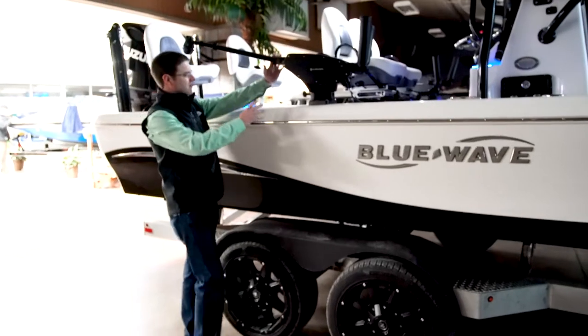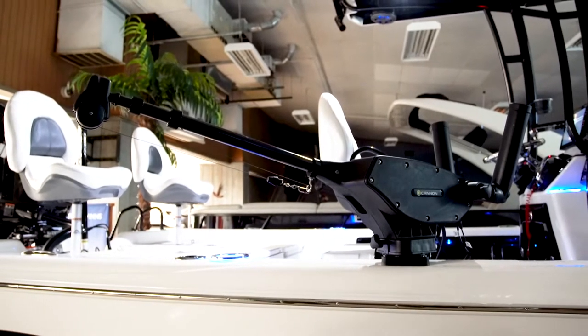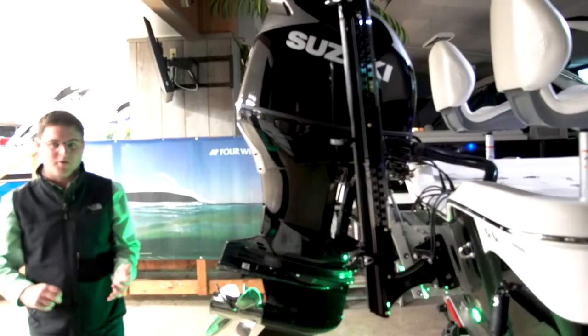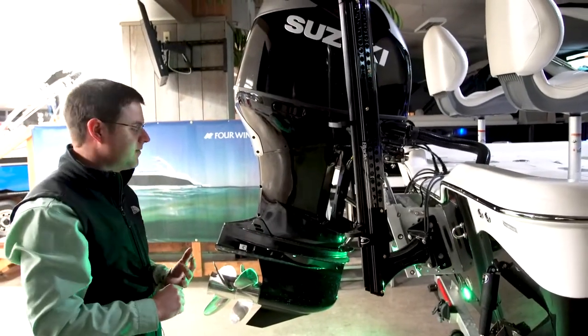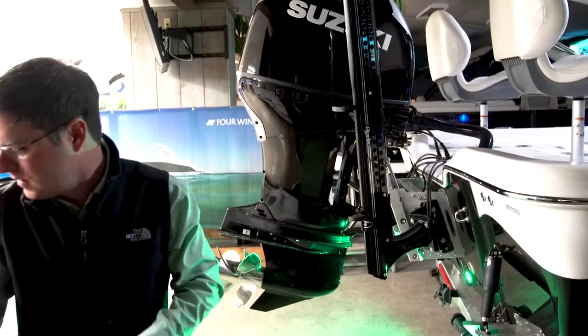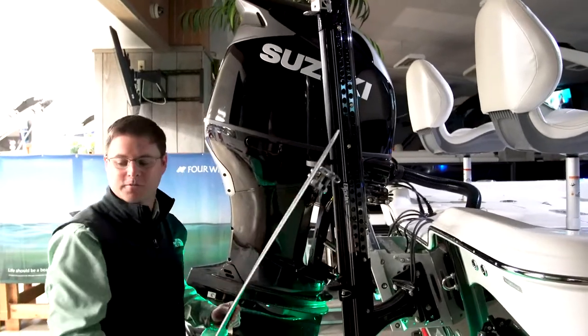He's more of a function guy who likes to troll, so we've got Cannon downriggers. These auto deploy and retract and they're also removable. In the back of the boat, two Power Pole Blade Series power poles — these are eight-foot sections — and this gentleman actually went with the drift paddles that will allow you to control your troll speed.